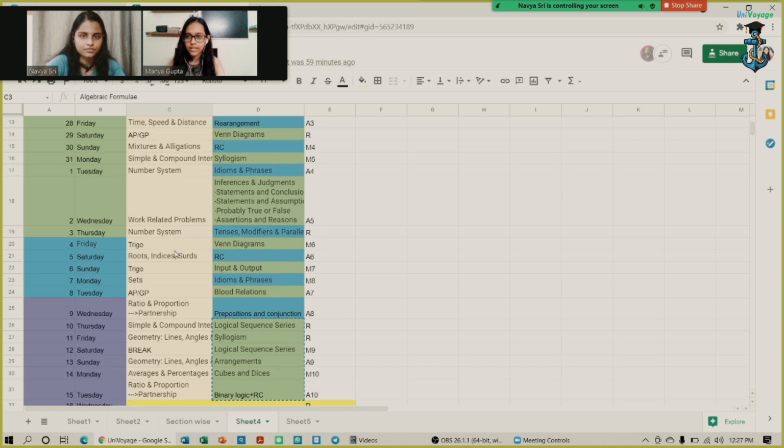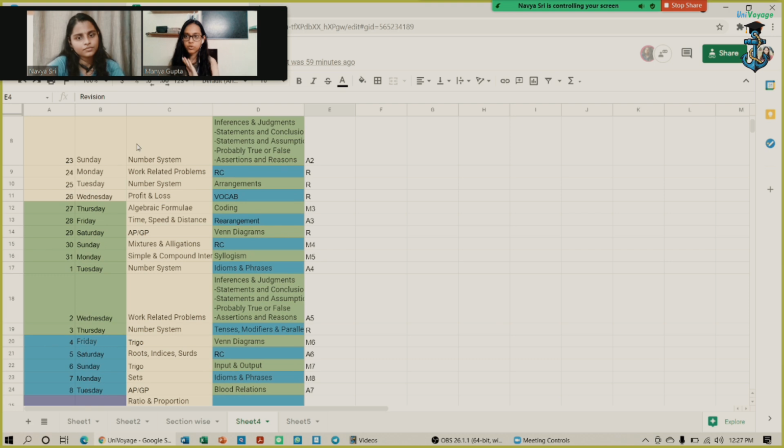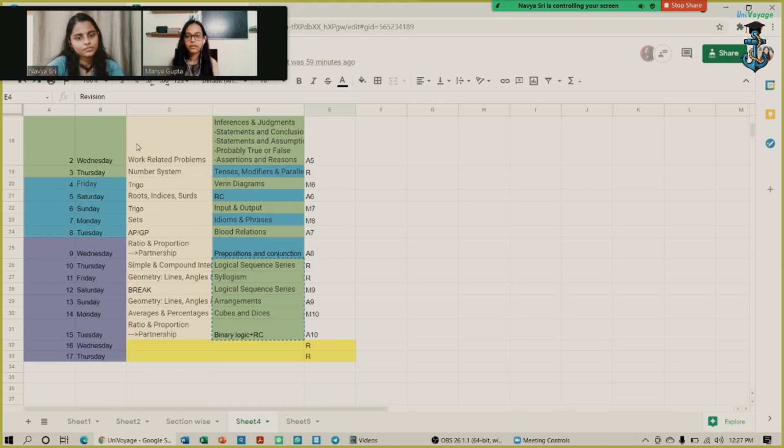One thing that the schedule would benefit you with is that you get to revise side by side what you study, because revisions start from the very beginning. Whatever you study today, you get to revise it as well, and just make it your strong topic as and then. Also, if you follow the schedule, you will again cover 10 mocks for sure. As you can see, we provide ample time to write the mocks, to analyze it, and to again revise it later. We've given last 2 days solely for revision.